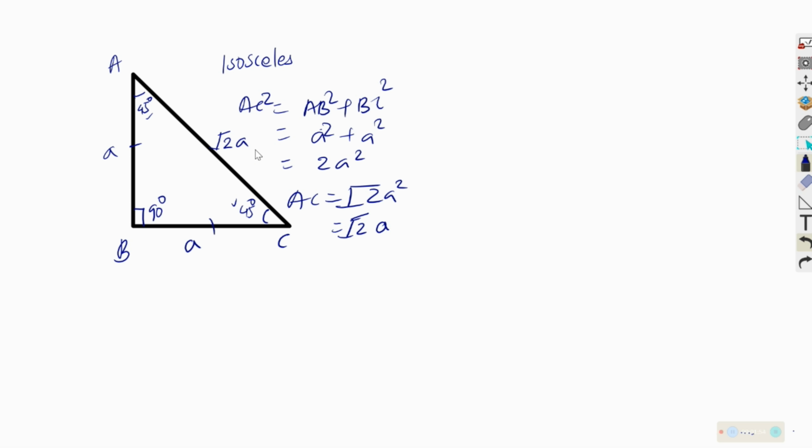Now suppose you apply our knowledge of trigonometric ratios in this case, 45 degree and this is also 45 degree. There it was 30, 60; here both are the same, so you will have the same answer. Think about sine 45 degree, opposite of sine 45, this one, and hypotenuse is this one. That means A upon root 2A, A gets cancelled and you get the answer 1 upon root 2.